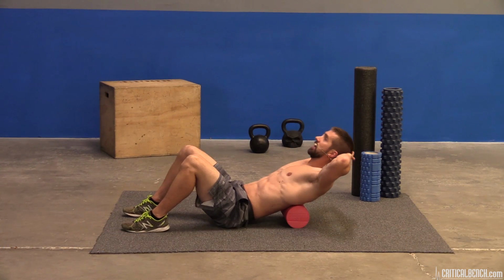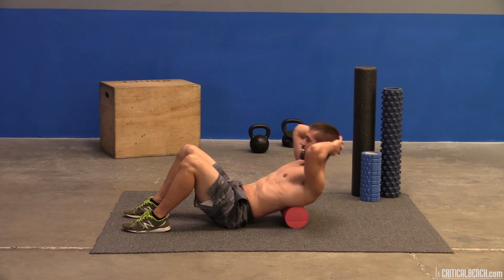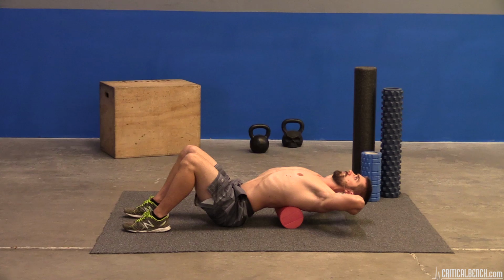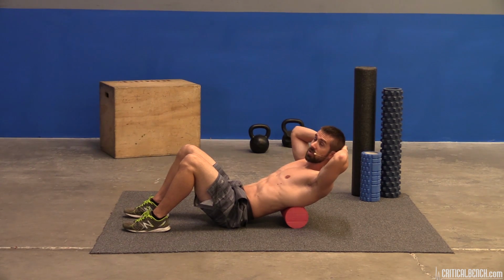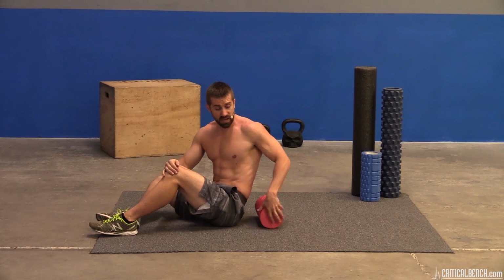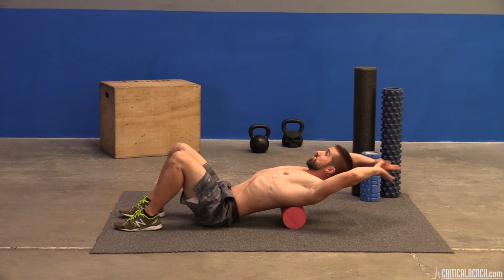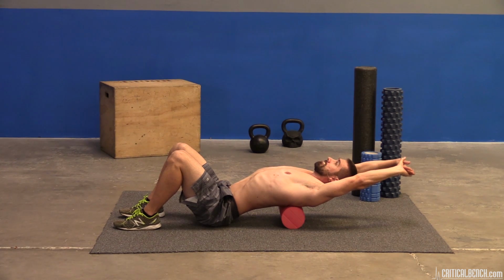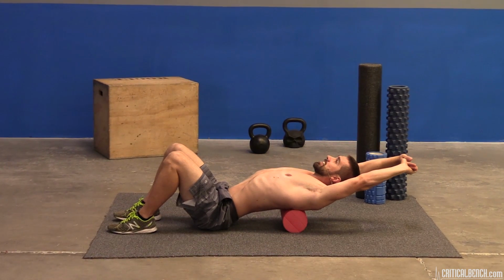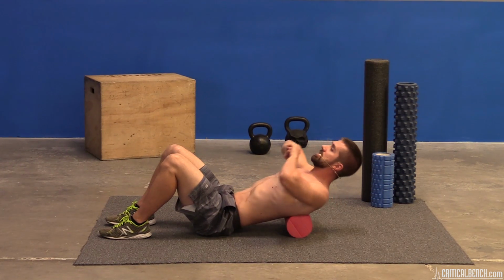This time I cradle my head, arch back, open up the rib cage, and release. Notice my hips are staying on the floor. I'm taking my time, easing into it. Usually by the third rep, you'll feel pretty good and loosened up. Awesome. Now let's go to the upper part of the back, right on top of the shoulder blades, same exact thing. This time, what I like to do is reach and extend. This helps pull the shoulder blades away from the middle part of your spine, and you're actually able to get into those rhomboids and the teres minor pretty comfortably. Oh yeah. So that takes care of your spine.